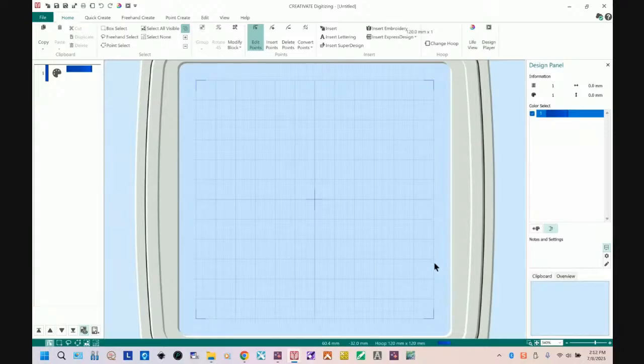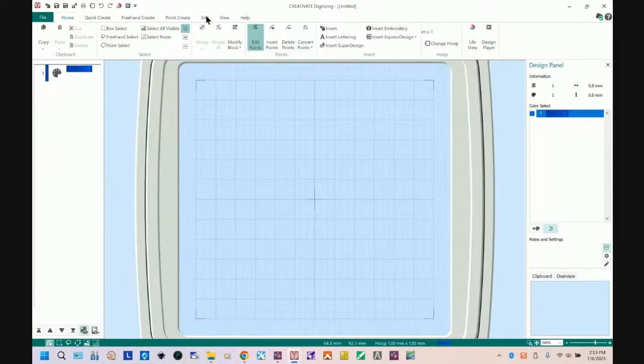Are they only going to ever stitch this at 3 inches big? Or are they going to want to be able to select this, adjust the size of the embroidery design so they can stitch it 3 inches on the front of a shirt and 12 inches on the back? Because when you take a design digitized for 3 inches and you scale it much larger, it is going to affect the quality of the stitches, and it's also going to change how much detail you need to work into the finished design. So I'm going to go through and bring in a background image and size it so you can kind of see how this works.